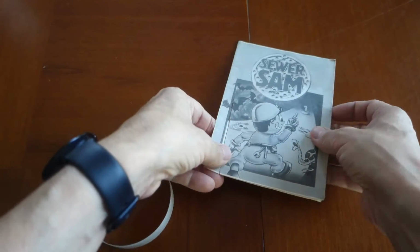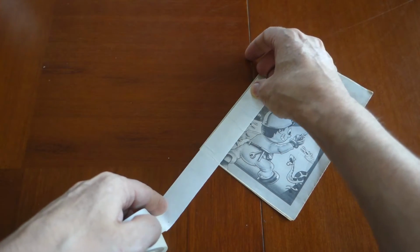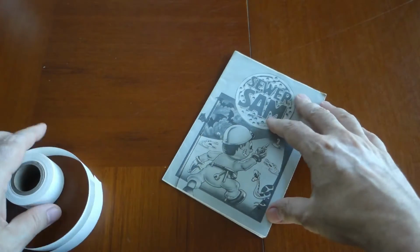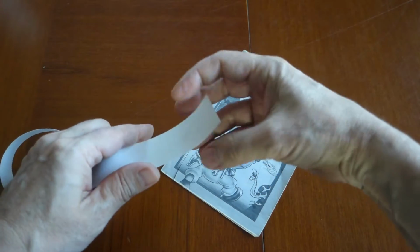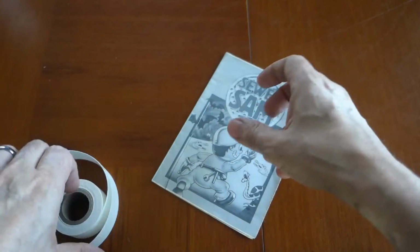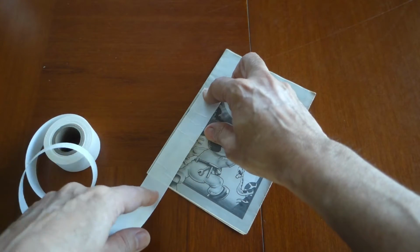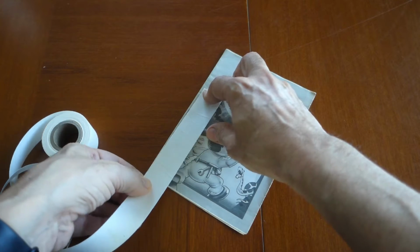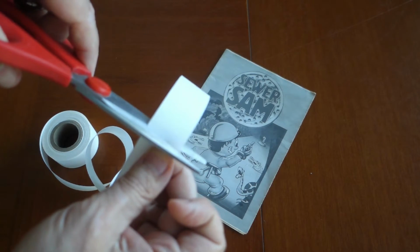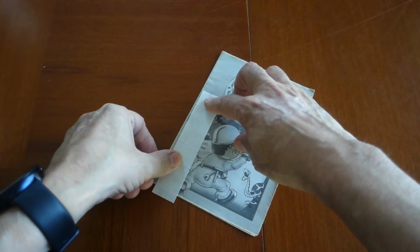So I'm going to measure some of it out and then probably cut this in half and tape both sides of each page. Starting with this first page here. So I've never used this, so I'm going to have to kind of learn about it as I go. But I'm thinking we got to cut all the way up to the bat up there. And then I'll probably tape around, just a little around the bottom of the edge too. So we need about this much. See if that's right. Yeah, that's pretty good.